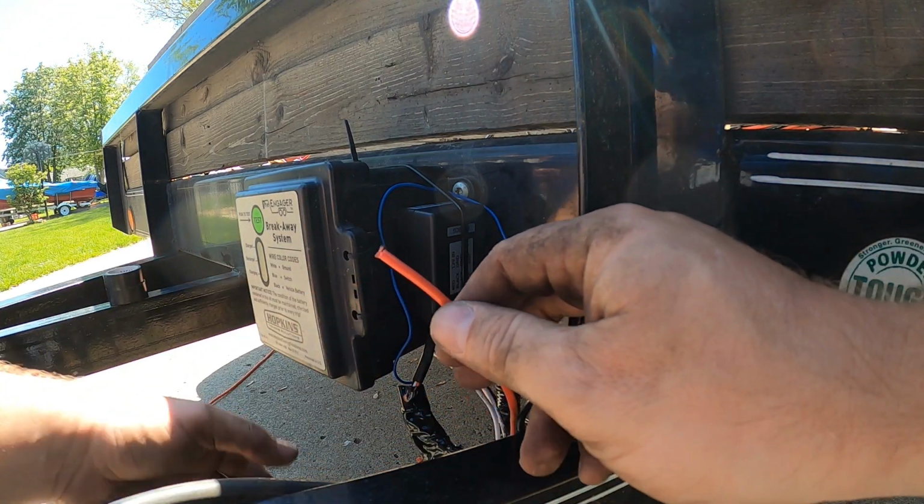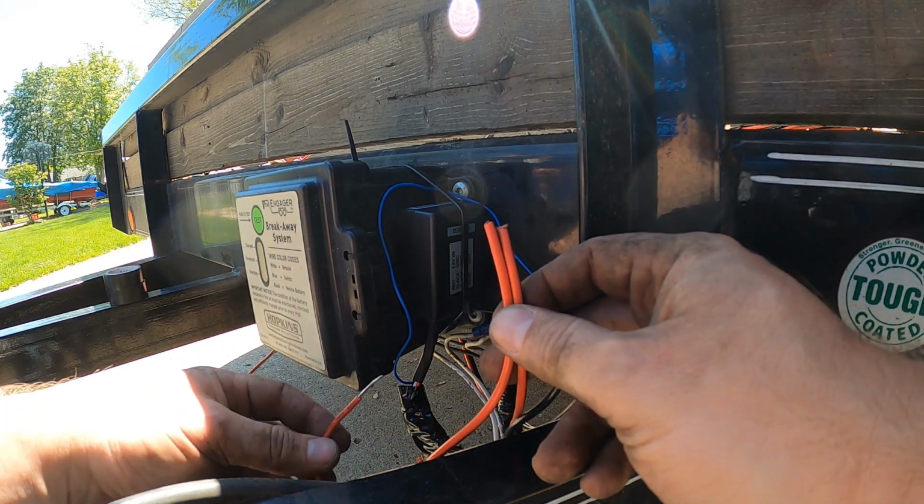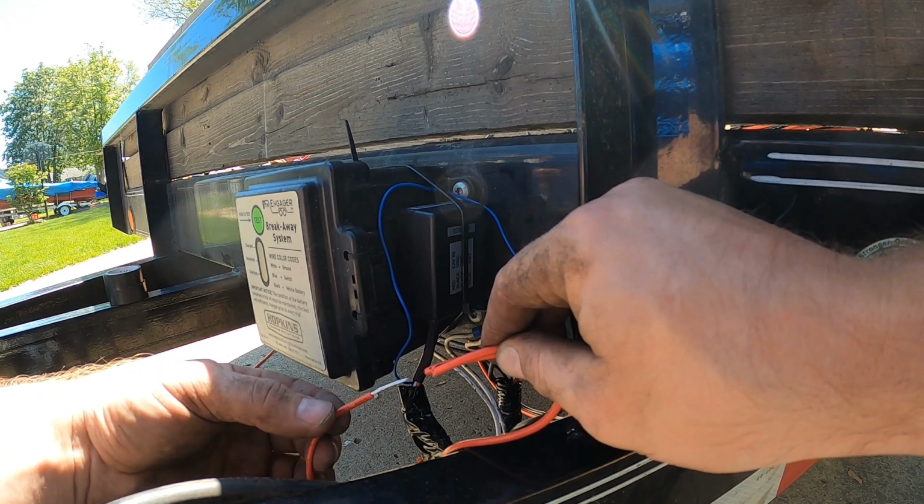Now that all those grounds are secure, I'm going to take the two positives and connect those into the output on the fob box.